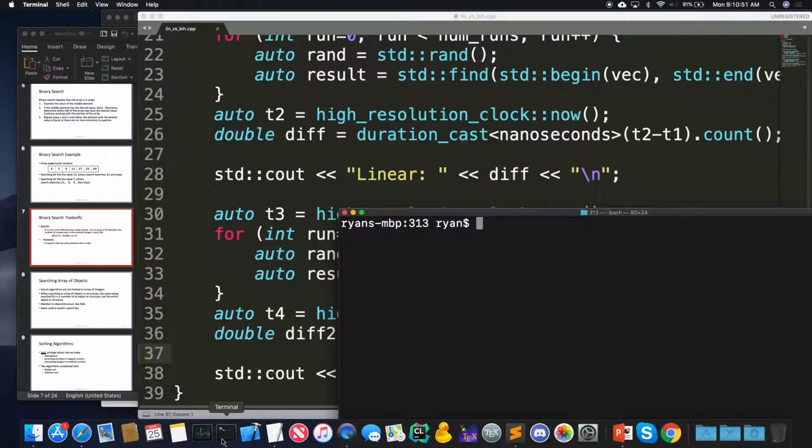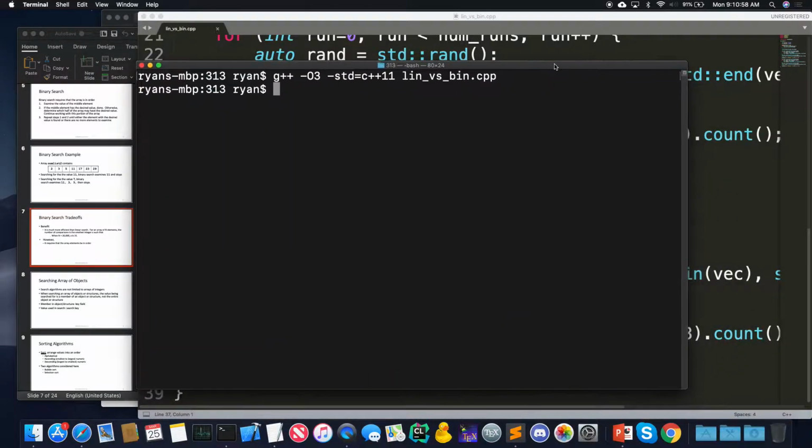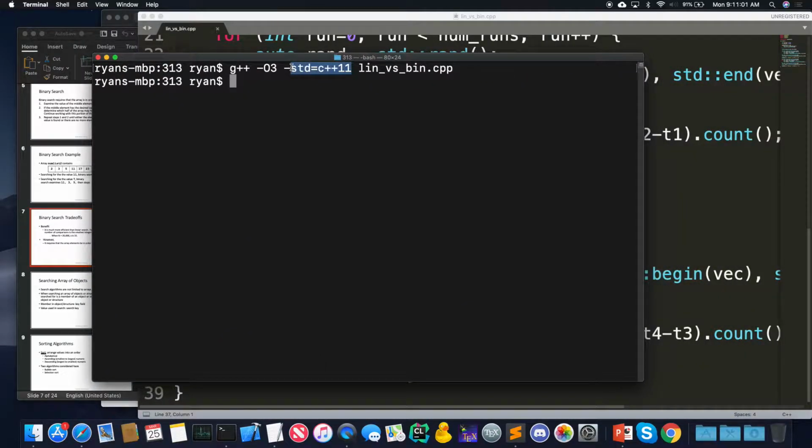So let's actually run this. And one other thing: the C++11 flag is just to make the auto work. The O3 here is to make it so that the algorithms themselves run as fast as possible. So it performs all possible optimizations that could be reasonable for these two vectors, so each one of the two gets as much of an advantage as possible. So let's actually run it.